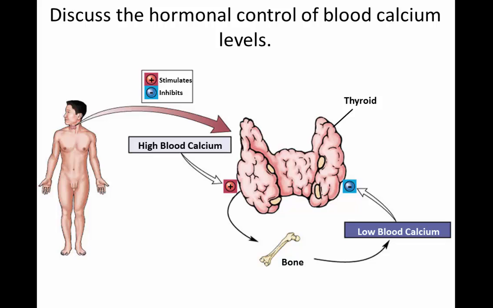We'll get into the hormonal system later when we get into the endocrine system, so that's a whole other system later on in the course. But here we start to get into understanding homeostasis and the role that hormones play in homeostasis. But we can see here that we also have negative feedback systems. We've mentioned those earlier in the course, and so it's important to note here that the parathyroid and thyroid hormones are part of a negative feedback system, where in the case of thyroid, as is shown here, we have high blood calcium levels, calcitonin is released, which causes the osteoblast to build new bone, therefore decreasing the calcium levels back into the homeostatic range.